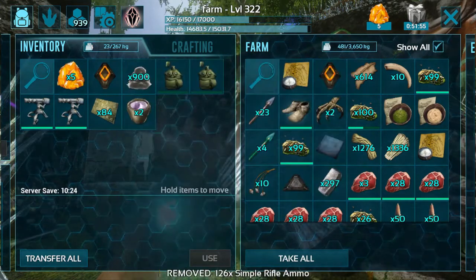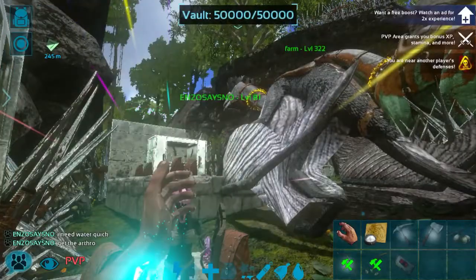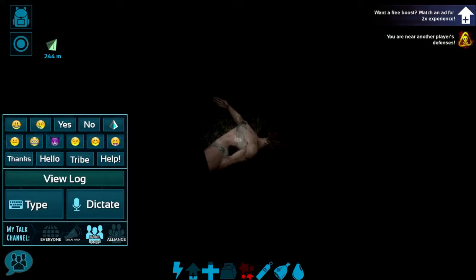More bullets, more ammo. Hide. We definitely don't need hide. I'm gonna pick up the turrets. If he hits me one more time, I just kill him. What's he doing, bro? What's he doing?